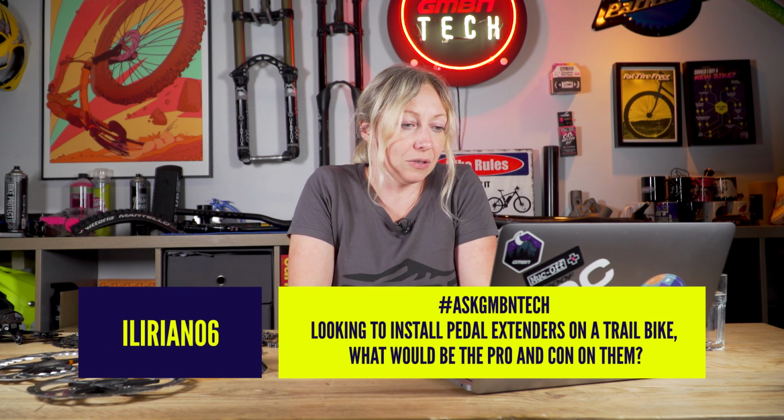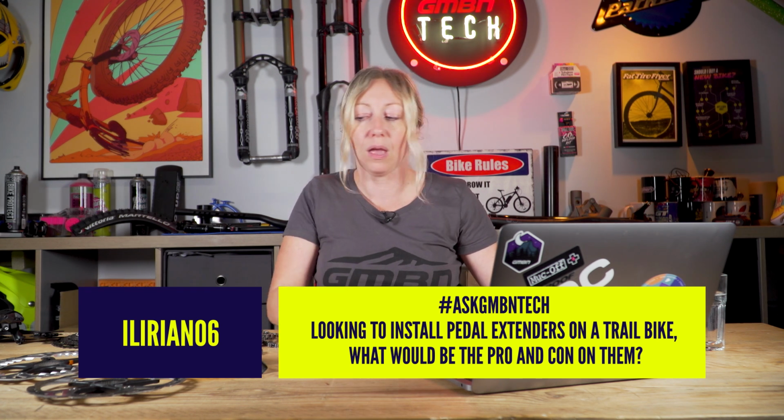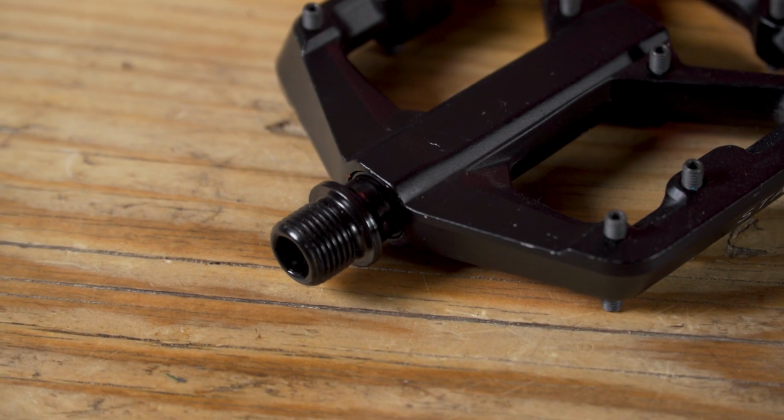Illyriano6 says, looking to install pedal extenders on a trail bike, what would be the pros and cons of them? I didn't even know these were a thing. I had to look them up. So you're possibly talking about extending the length of your axles, I guess the spindle of your pedal.